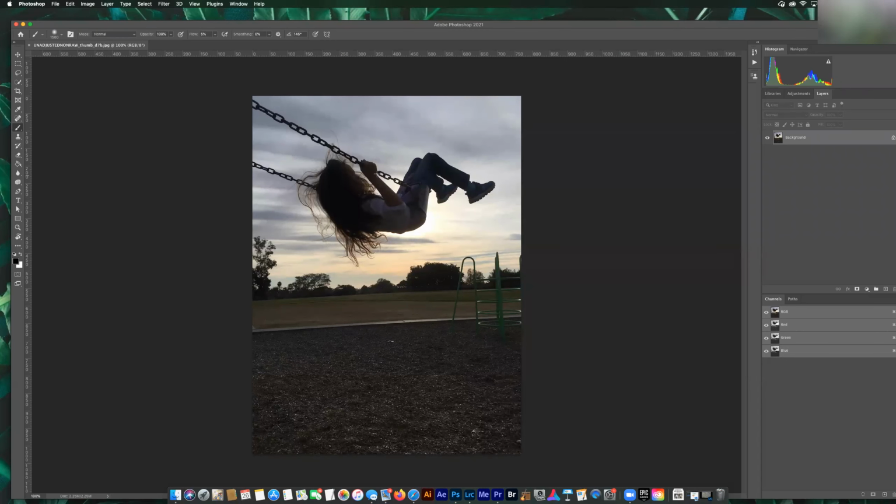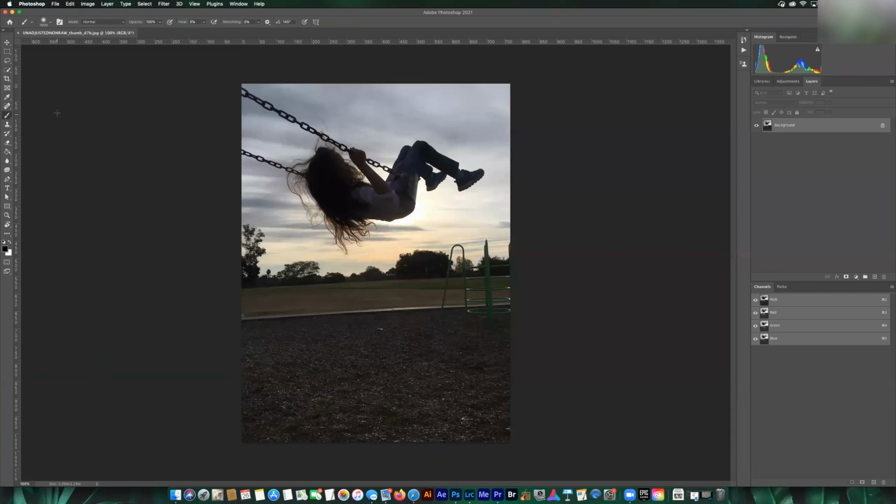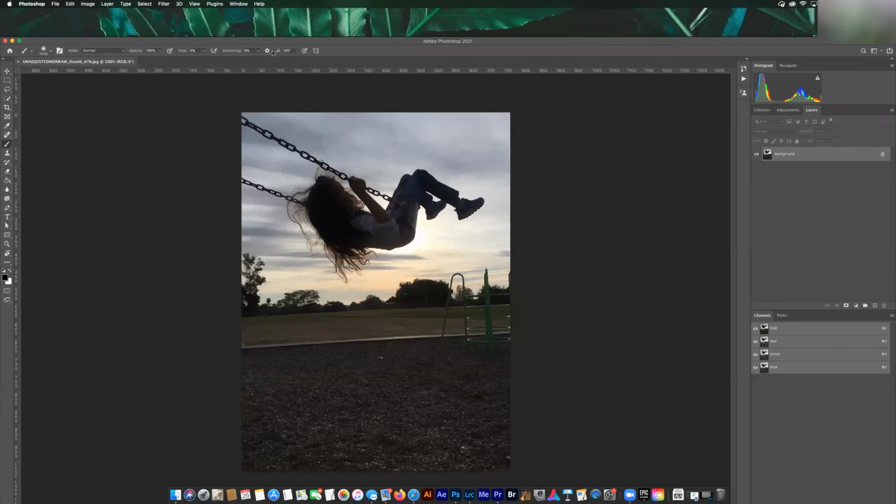Okay. So if at any point I need to go back and look at some recent work, I can click on the home button. Or if maybe I want to go find a tutorial real quick to figure out how to do something, I've got that option, and it's really convenient. So we'll go back using that button. Okay, and basically this bar right up here, and I'm going to actually scoot this down because Zoom is blocking some of it. This bar right here is called your menu bar.